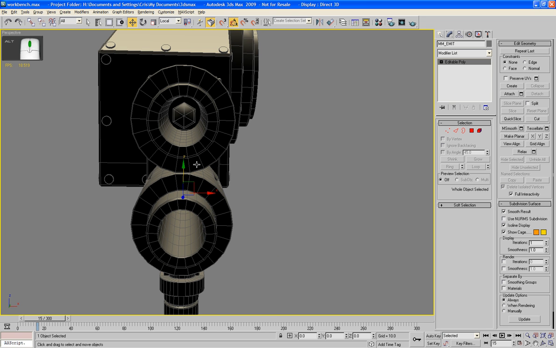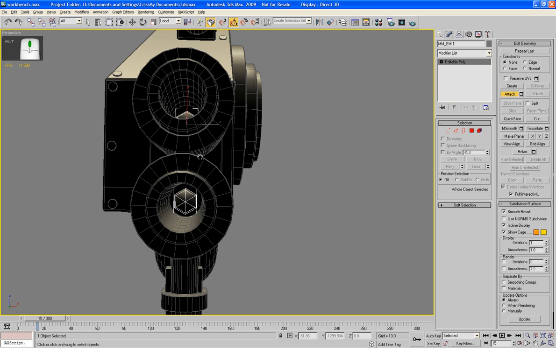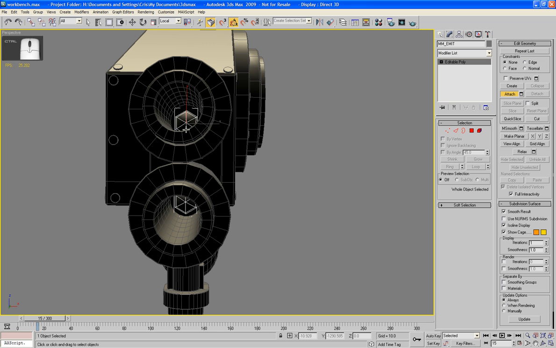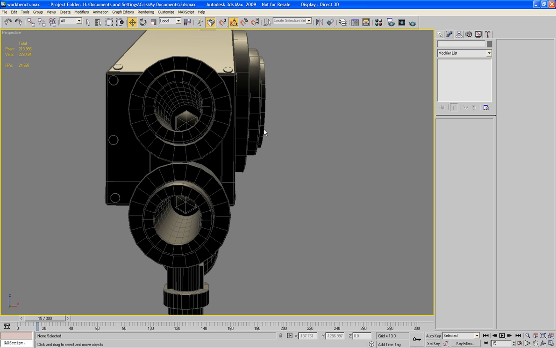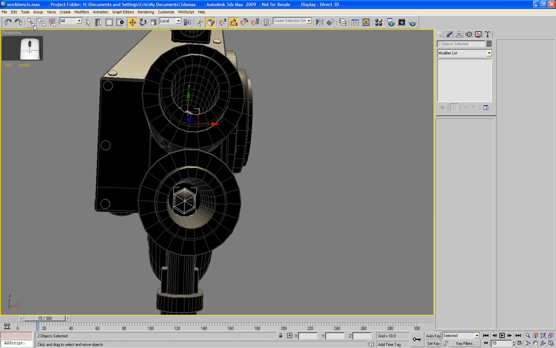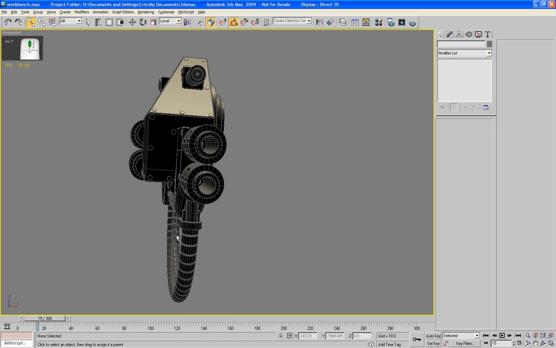Now the first thing I need to do, well, is attach these two together, like so. Actually no, I'll keep them separate, so we're going to have emit and emit 2. There we go. Just so I know what they are. And I'm going to link these to our gun so that basically they move when the gun moves, as you can see, which is kind of important.